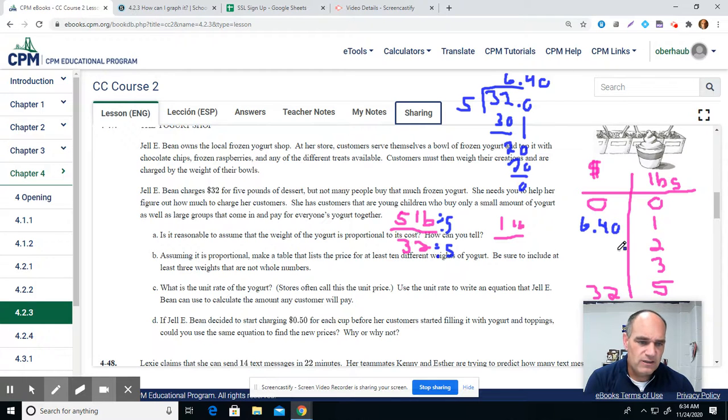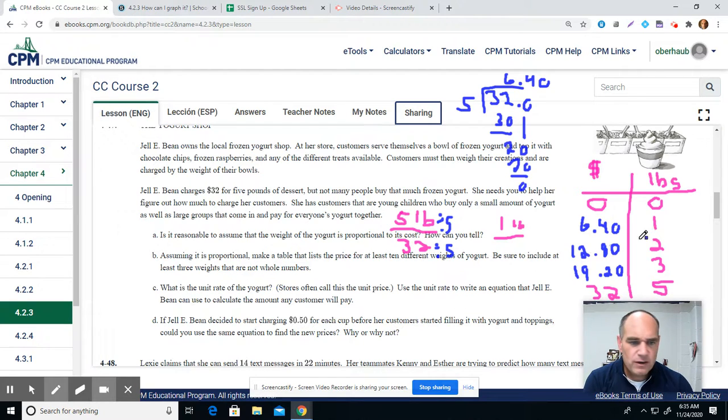Now from here, I can work this up to any amount I want. So I could double it to get to 2 pounds. So if I double that, that's going to be 80 cents and now $12. If I multiply this by 3, that can tell me 3 pounds. So let's see if I can do this in my head. 3 times 0, 0. 3 times 4 is 12. Carry a 1. 3 times 6 is 18, plus the 1 is 19. Now remember on your table, you were supposed to come up with at least 10 different weights. So you would have more columns, and you have to make sure you have some that are not whole numbers. But this at least would get me a way to start if I was going to graph it.